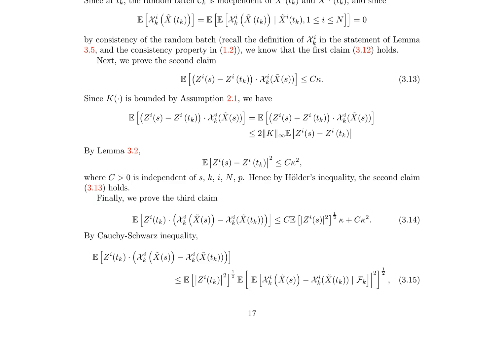The paper concludes that the error term in the RBM can be controlled by a function of the batch size and the step size, providing insights into the convergence properties of RBM. This theoretical analysis contributes to a deeper understanding of the stochastic gradient descent method with random batch sampling, shedding light on its applicability and efficiency in optimizing non-convex functions.